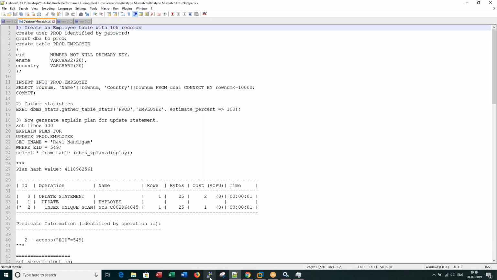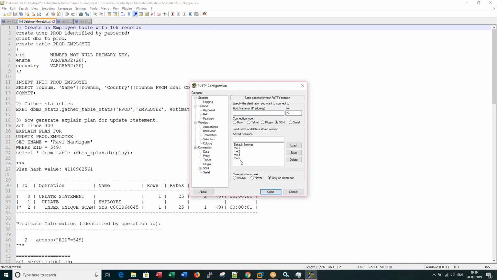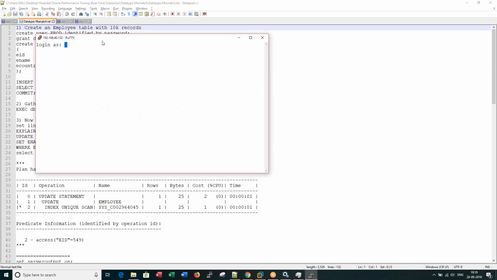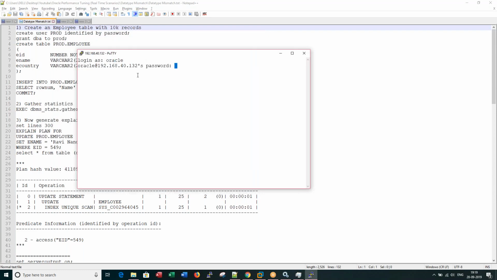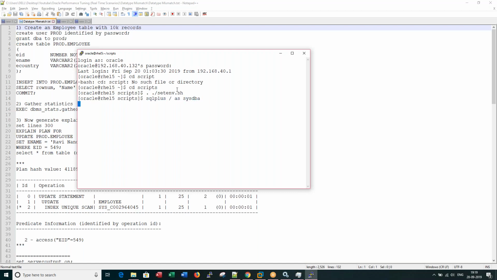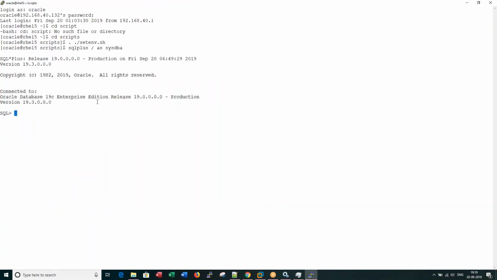So let me log into the Oracle environment. I have it on my laptop. So if you see, I have here Oracle 19c, which I have installed on Red Hat 7.5.